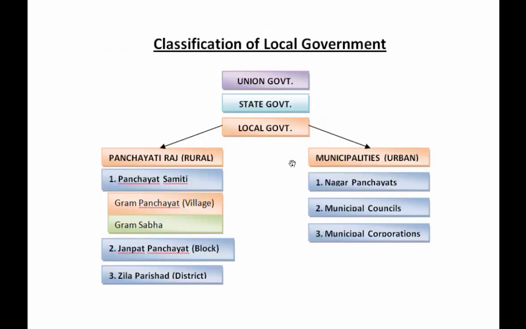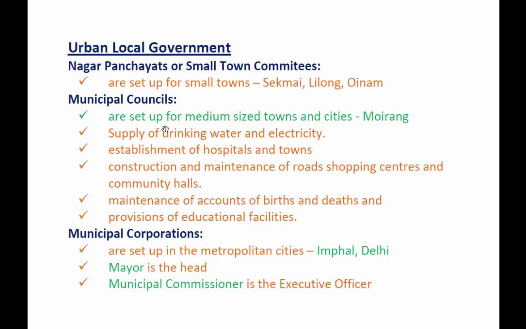Okay, so these are all about rural local government. And let's go to municipalities or urban local government. Urban local government, as I have already told you, includes Nagar Panchayat or small town committees. Okay, they are basically set up for small towns. In Manipur, small towns like Sekmai, Lilong, Oinam all belong to this category, to this urban local government.